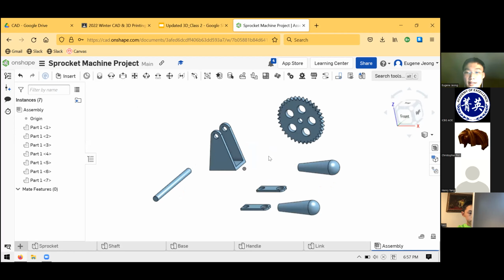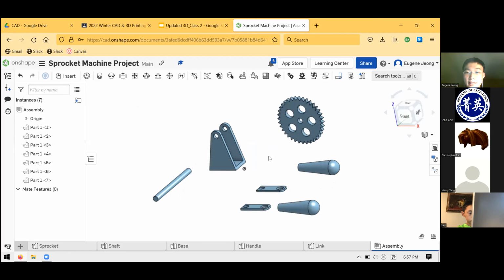And so the very first thing I'm going to do is pick 1 part and fix it with respect to the origin of the assembly. Remember, the only thing that you have when you first make an assembly is its origin. That's the center of the assembly. And for various reasons, it's a good idea to make sure that your parts are sensibly located with respect to that origin.